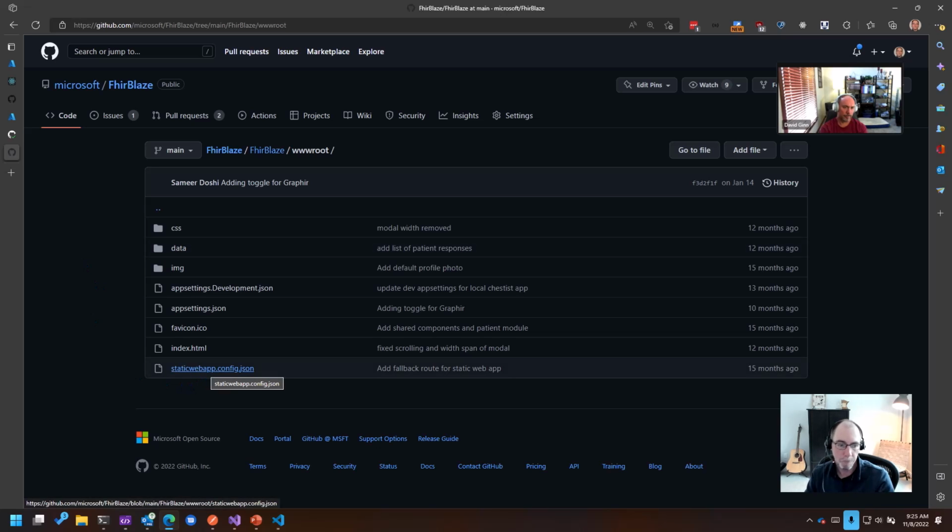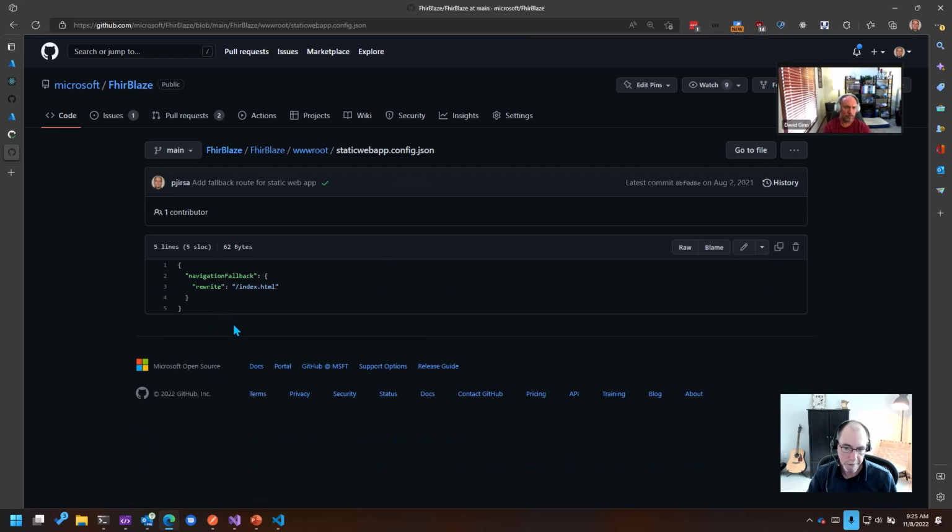There's basically a configuration file that you can stick in there, and the static web app is designed to pick up on the fact that the file exists and then use that for some of its configuration settings. So this is what we need to include. I could probably just download this file and save it over there. But the setting is called navigation fallback. So essentially, if you get to a 404 in a static web app, you're saying, hey, just try to head back to the index.html page and let the single page web application handle that route for you. Got it.